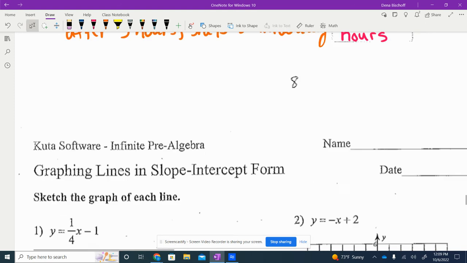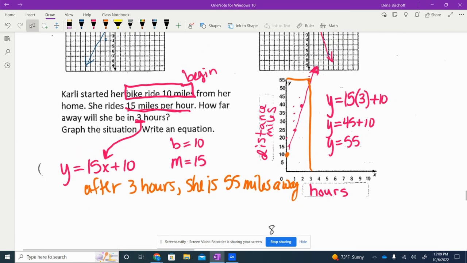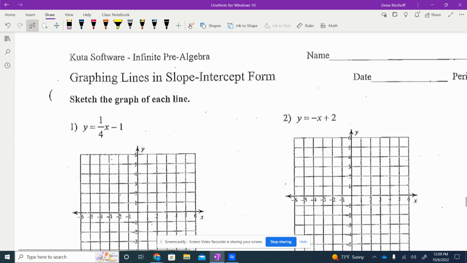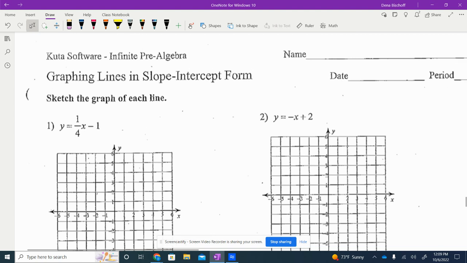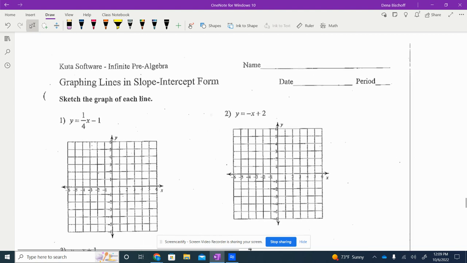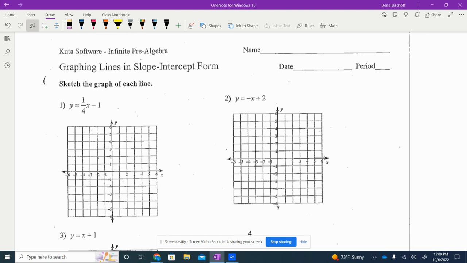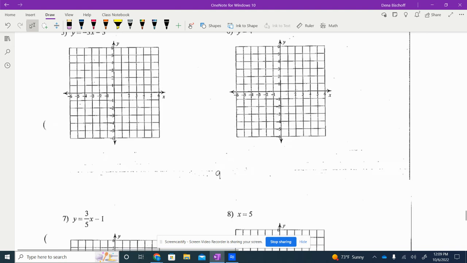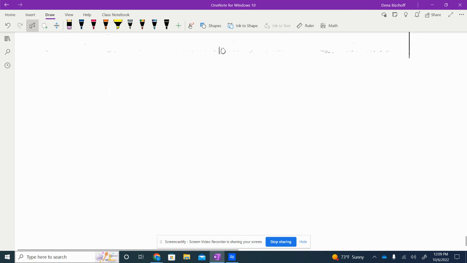All right. Is that all we have for our notes? Okay. So this is your homework. And I have an interactive practice that I'm putting up there. Yeah, it's 2 pages. Pages 9 and 10. Page 8 is our notes. Pages 9 and 10, which is the end of the packet.